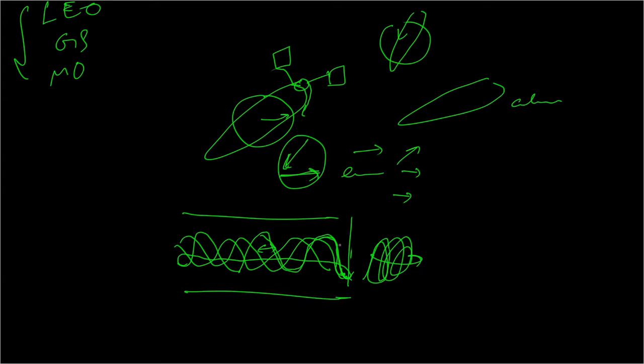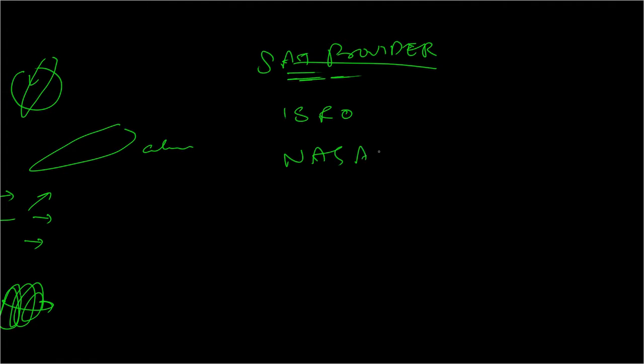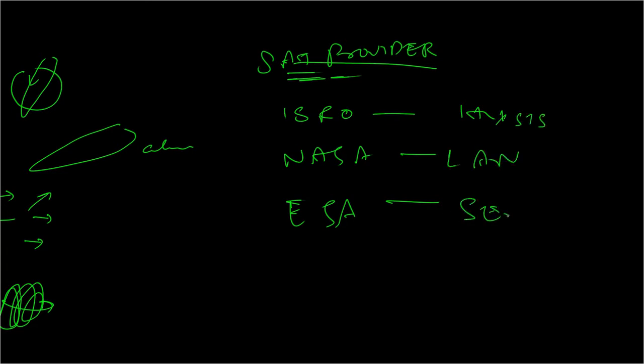Now the thing is, how do we get this latitude longitude point from the satellite's location? We have to understand one more thing here, which is the language of the satellite provider. Now we are actually going into the specifics of how people deal with the satellite's location. For example, assume there are three organizations: ISRO, NASA, and ESA. Each of them has some satellites. For example, we have HYSIS, Landsat, and Sentinel. ISRO has its own specific models of controlling the satellite because they do their own research. NASA has their own models, ESA has their own models. We cannot force NASA to use our models to control its own satellites.